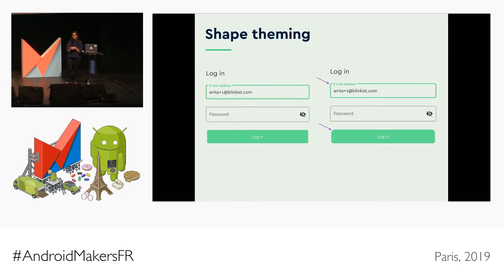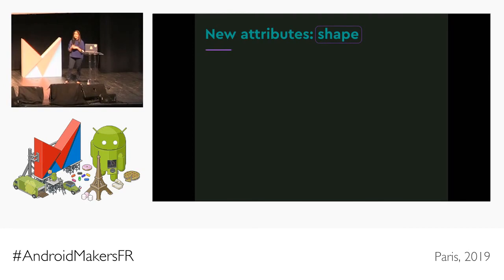And something to notice is the cut corners on the text input layout are less intense than the corners on the button. So some components can interpret shape a bit differently. It can feel like a bug, so it's something that can help if you're conscious of it. So let's say we wanted to do this for all the text input layouts and buttons in our app. Then we can make use of some new attributes regarding shape.